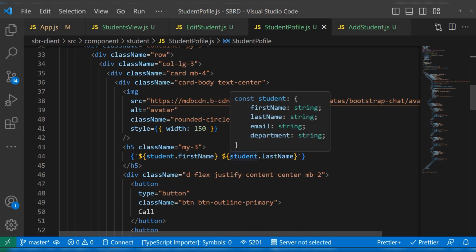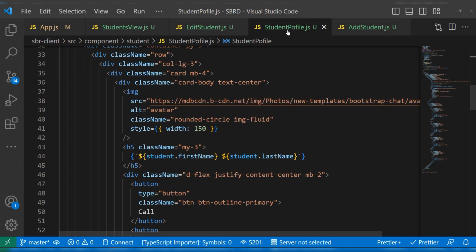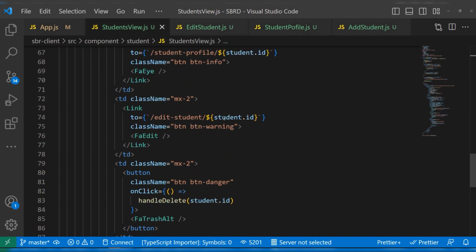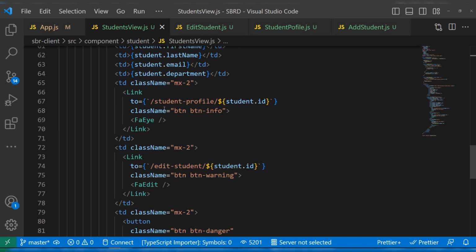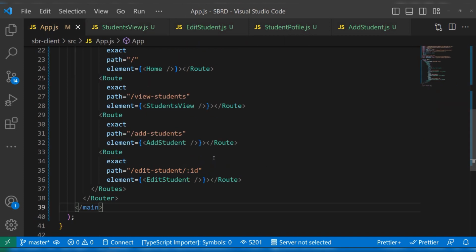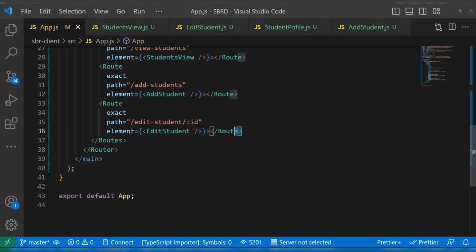But meanwhile, we're going to go here to actually get the URL declaration. Edit user. Where's the view user? View user. Okay, we have student profile. So we're going to copy this one here, and let's go here to actually declare the route.